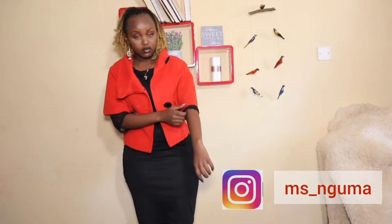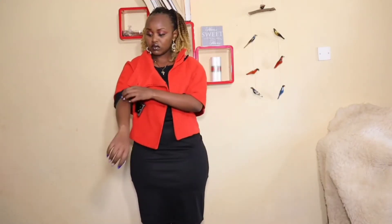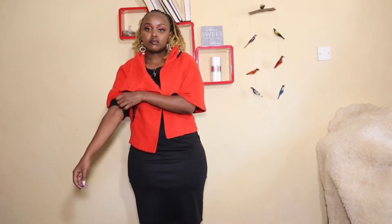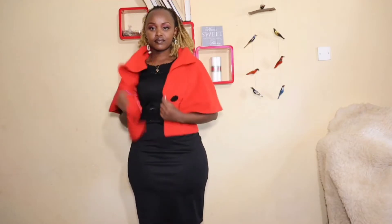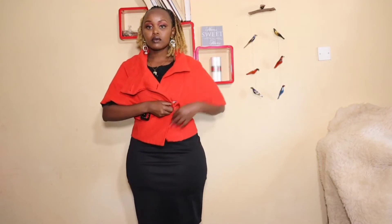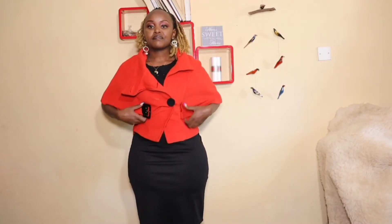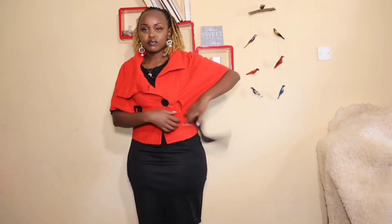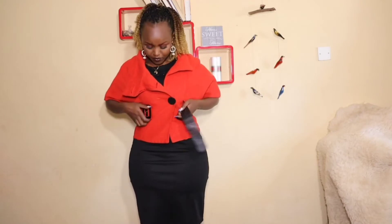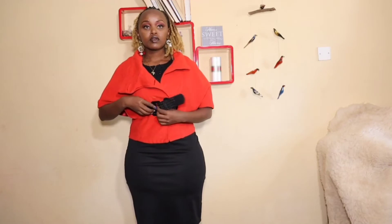The second red coat is this short coat — I love it because it's cute, and I also love it because I can wear it as a sweater top. Its red is not wine red like the previous coat; it's a bit lighter, so I can match polish and lipstick with it. I don't wear it during cold season because it's short, but it's a beautiful coat that can be both casual and official.